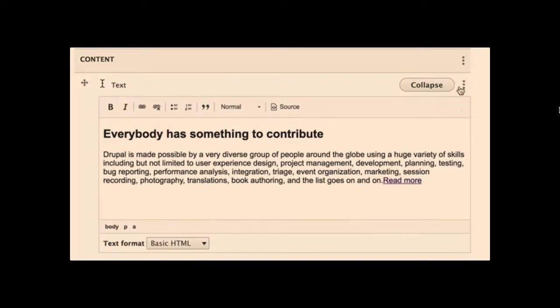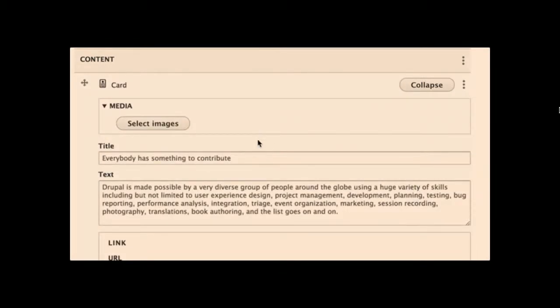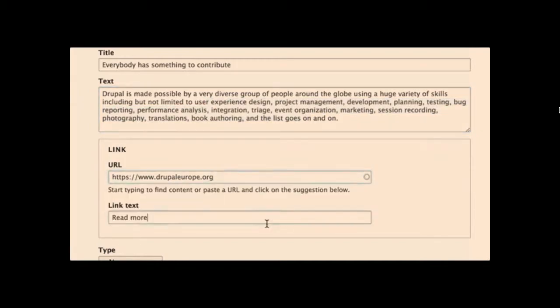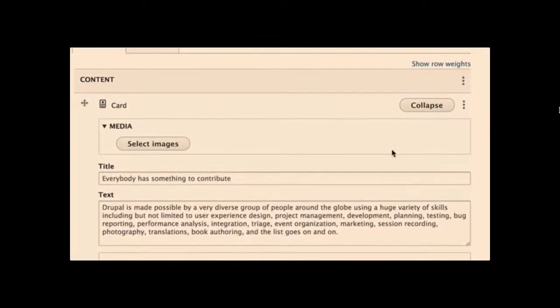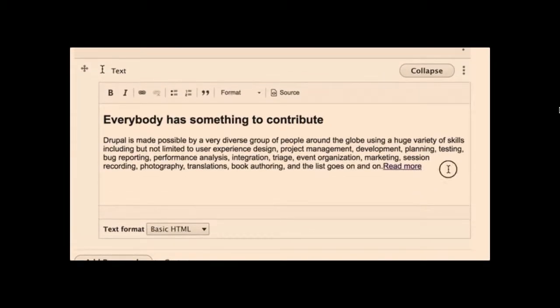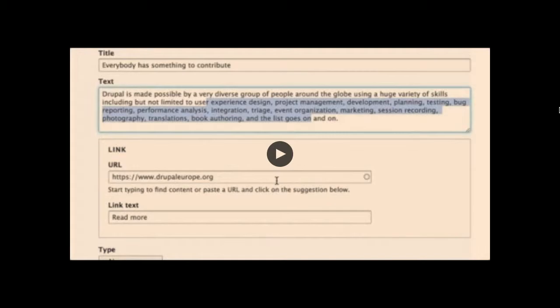So in this case, we have a paragraph type, we have a text paragraph, we want to convert it into a card, which is more structured. So we've seen here, it uses title, text, and link, so that are pre-filled from the text paragraph. You can also do the opposite. Of course, this is custom logic to map these fields, but yeah, it's something that you can implement, or should be easy to implement if this is important to you.